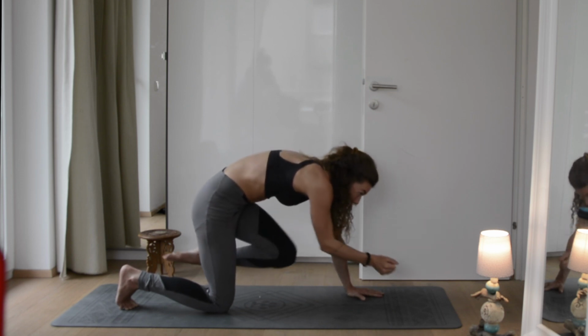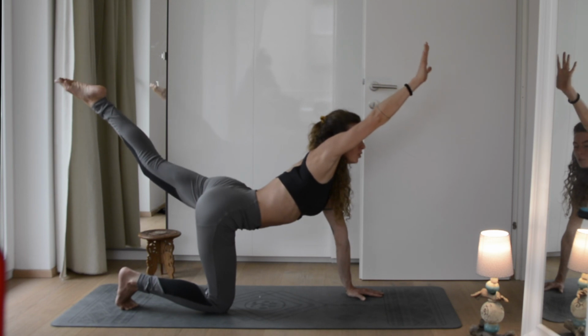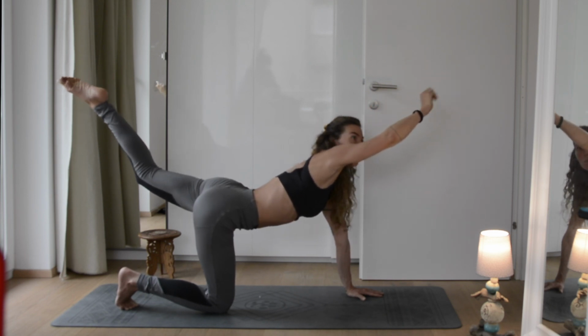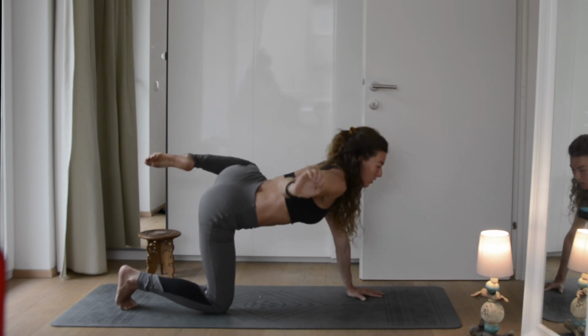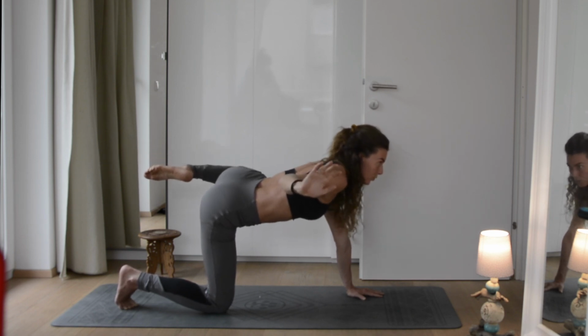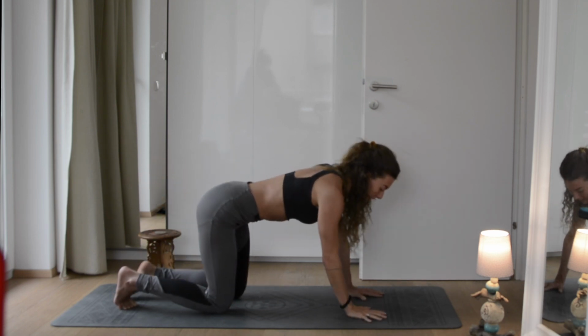And inhale, this time we want to go as high as possible. Super. And now maybe you bend your arm and your knee and we go sideways. Three, stay here. Two, feeling your back. One, very nice, and exhale.